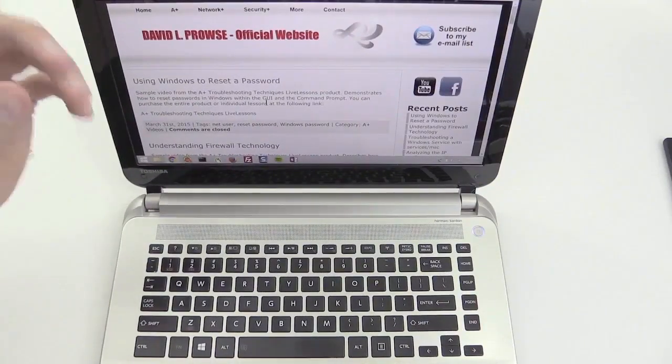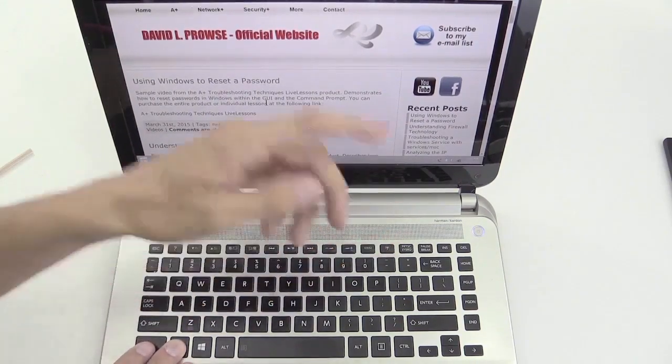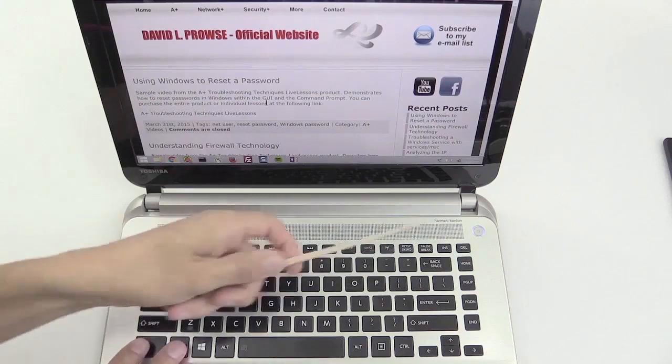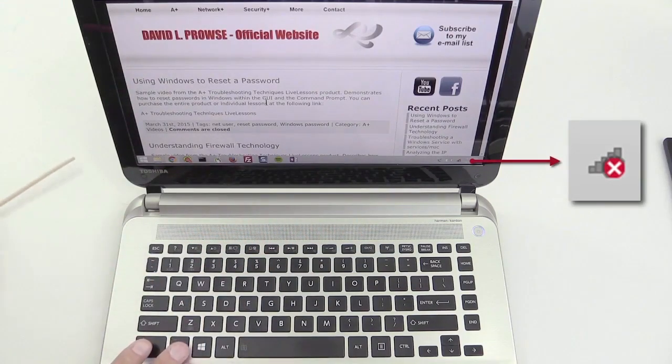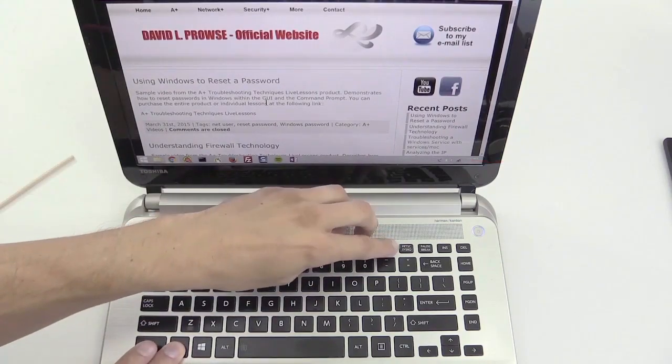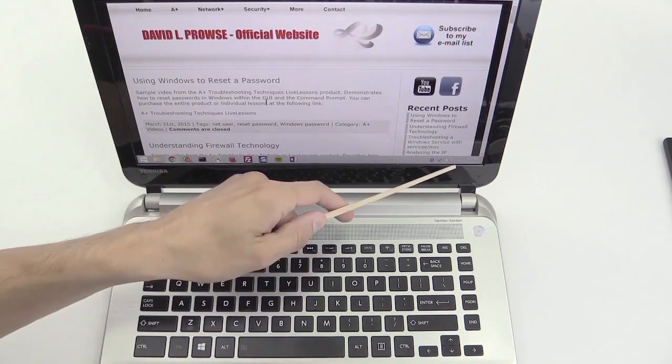And another very important one is the wireless. People hit this. I see this all the time. People come in, saying I can't connect to anything, I don't know what's going on. And if you hit the wireless button, you'll see that you get a red circle with a white X on that wireless icon in the notification area. So generally the first thing you want to do on a laptop is press that function key and press that wireless button. And then give it a minute to recheck and enable and connect to the wireless.